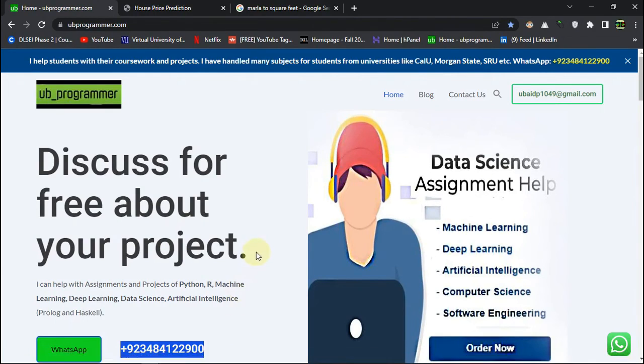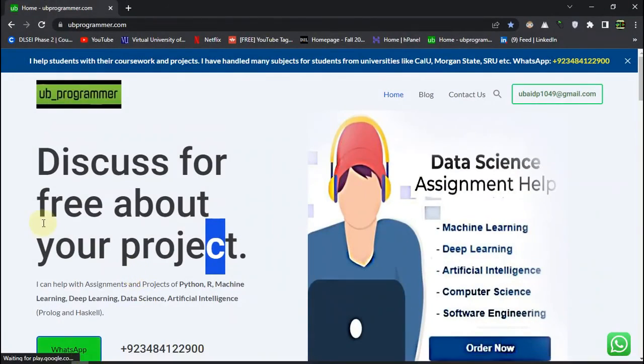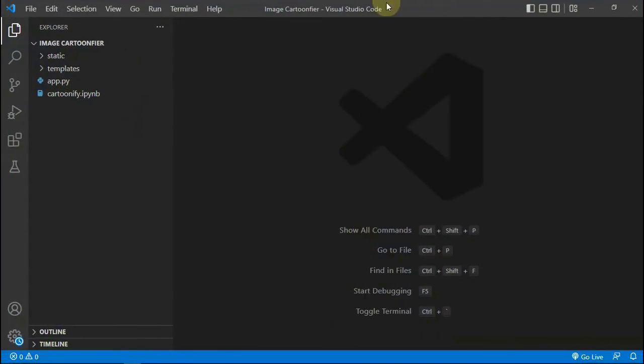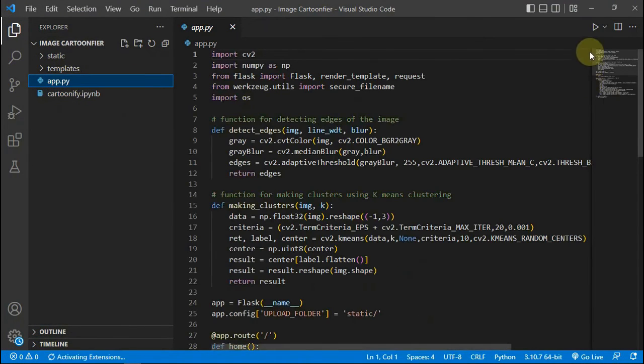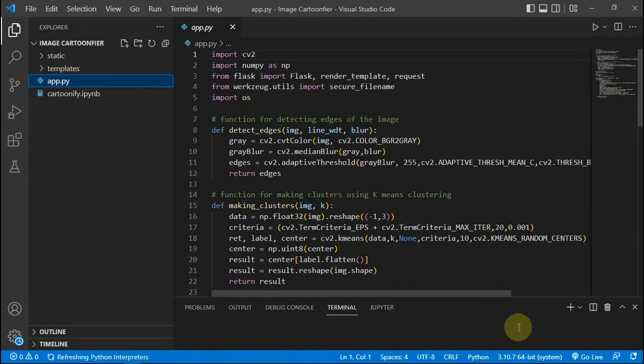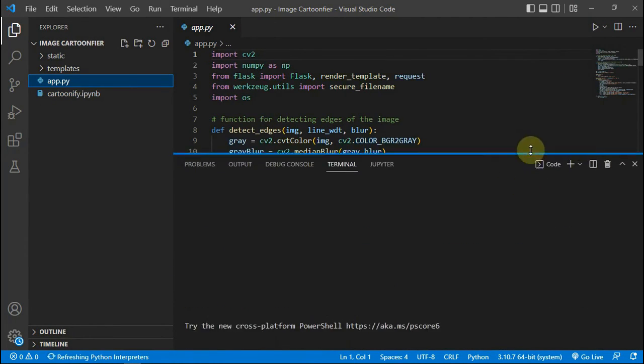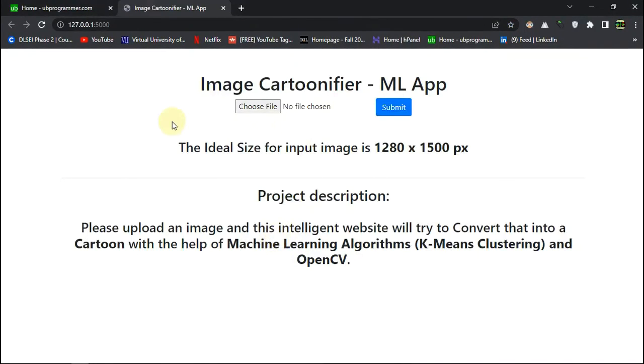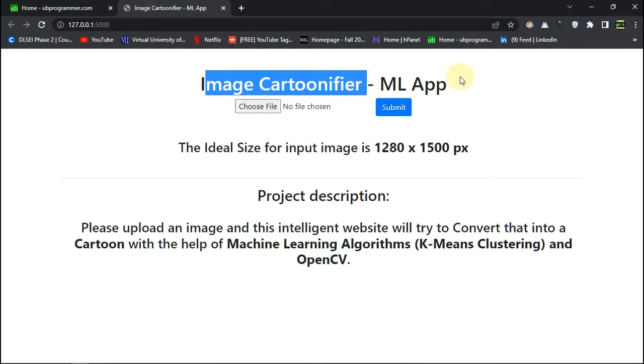Hi guys, it's me UBprogrammer, and today I am back with another project, which is Image Cartoonifier. So let's just start our app and see how we can run it. This is a Flask app, and the Image Cartoonifier app is live.